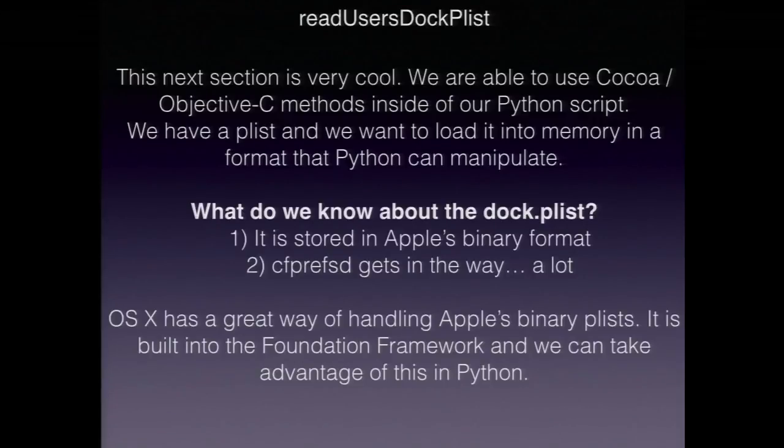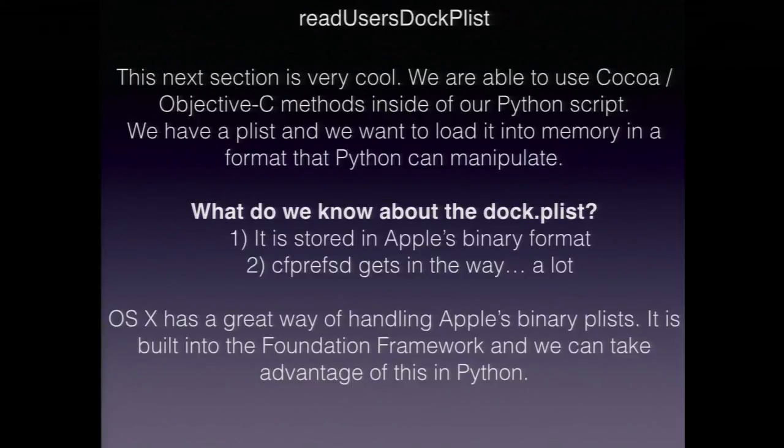So this next section is pretty cool. I'm fairly new to pulling in Objective-C or Cocoa or Foundation methods into Python, but Python has the ability to do it. So we're able to basically leverage some of the awesome things that Cocoa and Objective-C, and now the Swift language, have available, and pull it into Python and use some of those functions that Apple has built into the system.